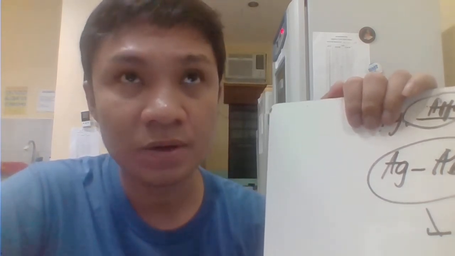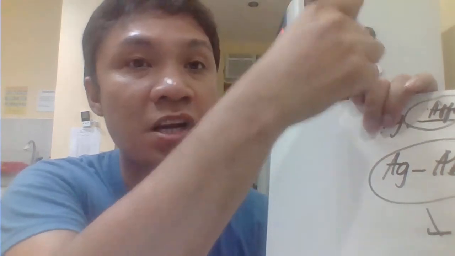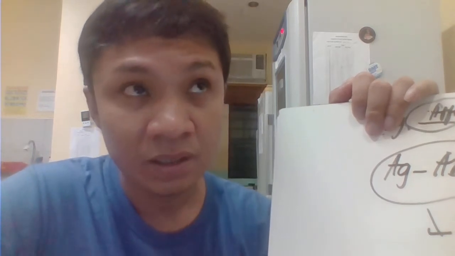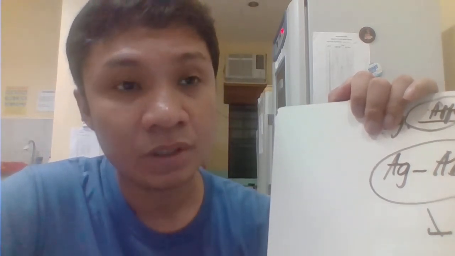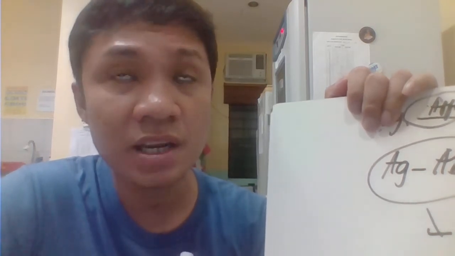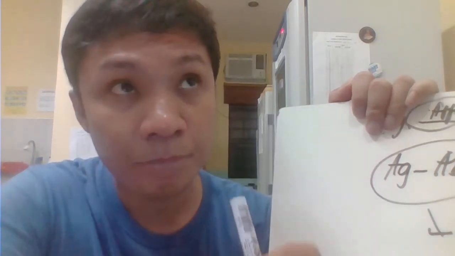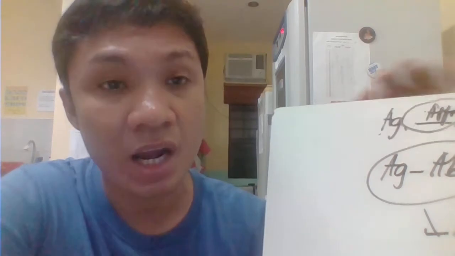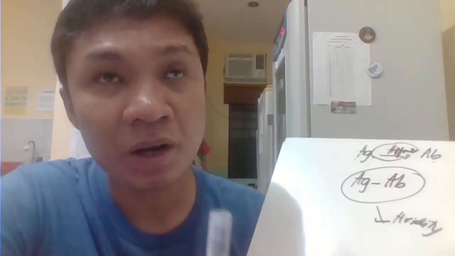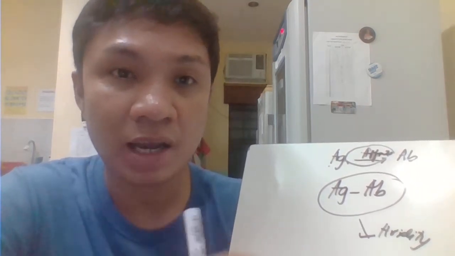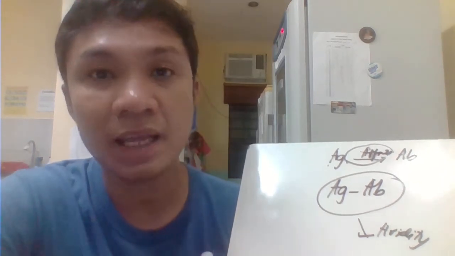As for the pro zone, it is the zone of antibody excess. When we say zone of antibody excess, your antibody is much higher in concentration compared to your antigen. The post zone, on the other hand, is the zone of antigen excess. When we say zone of antigen excess, you have more antigen compared to your antibody. Both your pro zone and post zone will give a false negative reaction. It's because the concentration of our reactants is not optimum. Again, in the pro zone, there is more antibody compared to your antigen. In your post zone, there is more antigen compared to your antibody. Therefore, it will not give a positive reaction.